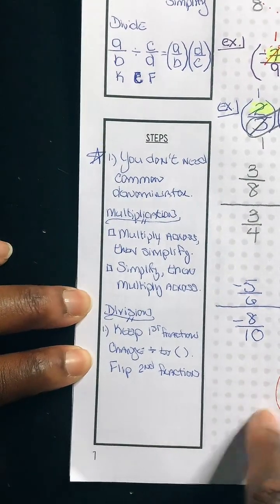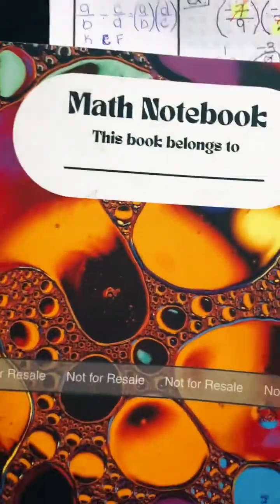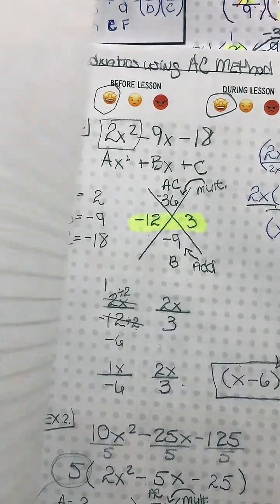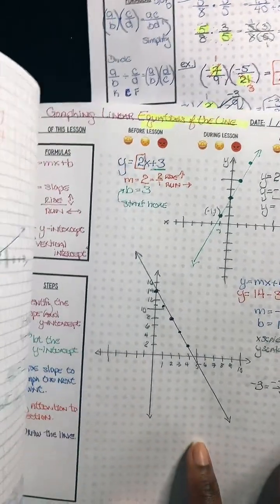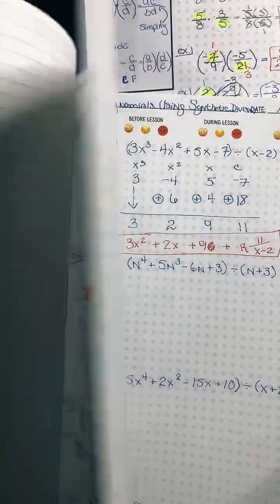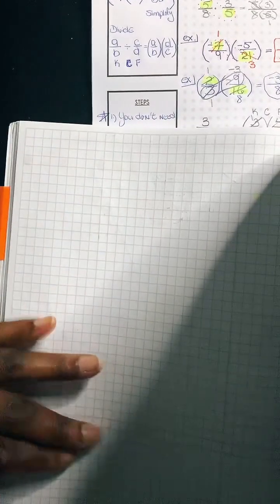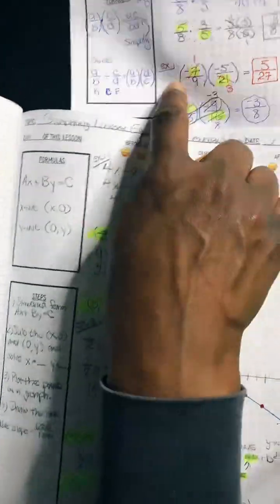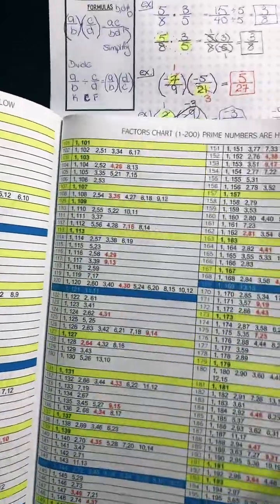So if you like how my page is set up, some of you guys probably already know, I actually created a math notebook. So this is my math notebook that I usually keep all my notes, all my math stuff. I just got tired of kids not having a notebook. Especially this is designed for math because one side I got the dots and the other side I have the grids. I'm kind of loving the dots. The reason why I'm doing this is because I've already got things set up for Monday and this was an impromptu thing. But in addition to these, I have my factor sheets.